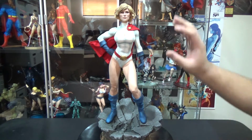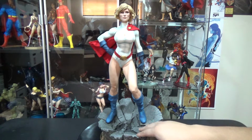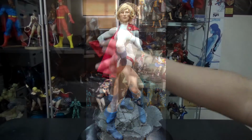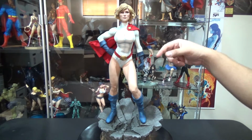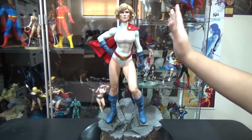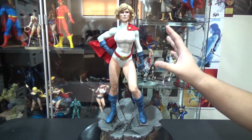But everything else, I mean, the base to me looks really, really great, just cool looking. Everything is kind of blown out this way, you know, kind of like she's crashing to the ground. And then her stance itself with kind of a more powerful look. And then, of course, with Powergirl, her signature is really her bust, so they kept that intact.